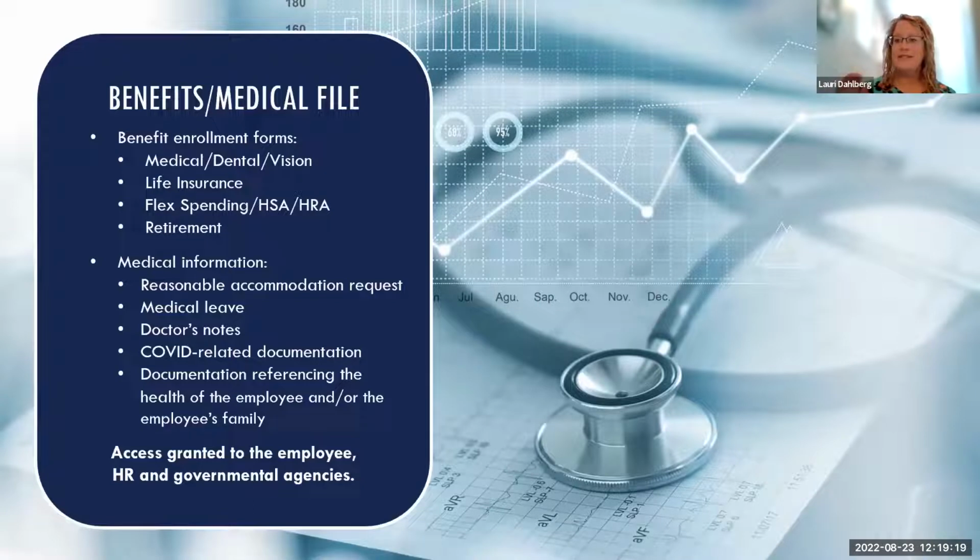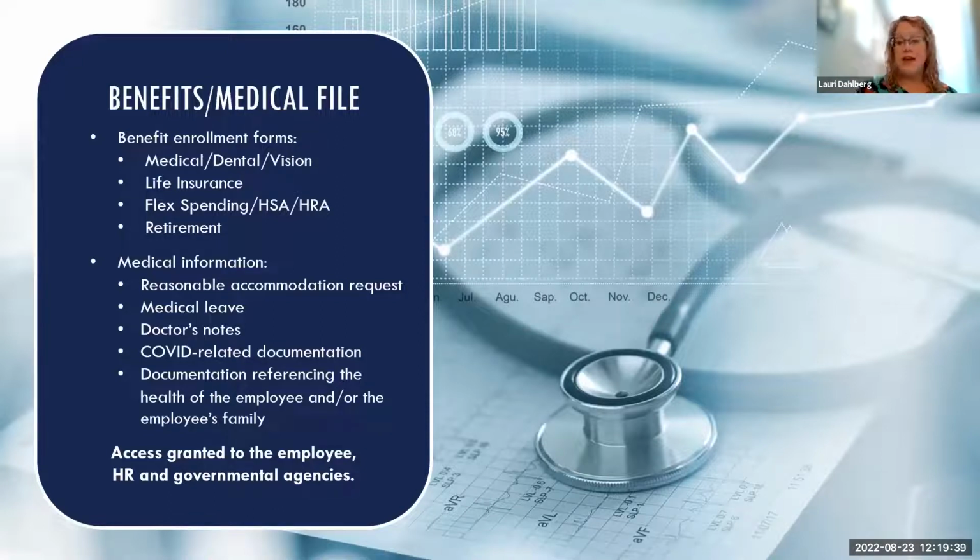If you have a separate benefit management system, everything is done online, you should be able to access that, so you won't need hard copy forms, but you just want to make sure that you have security parameters set up so that only the employee and whoever is administering HR have access to that.